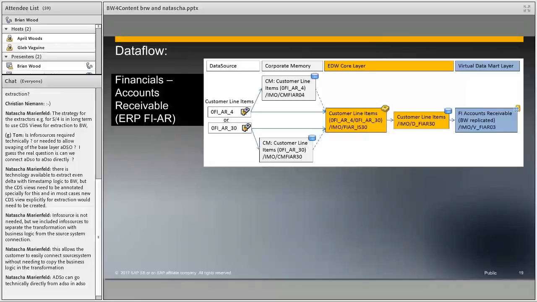The mixed scenarios essentially take what you've been seeing on these flows, which are BW artifacts, like the composite provider and the queries that go on top of that. What the mixed scenarios do is they mix native HANA artifacts with the BW artifacts in order to provide access to additional information. That additional information can take a number of forms.